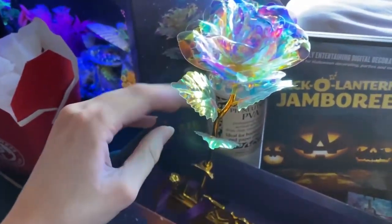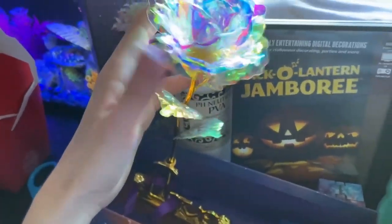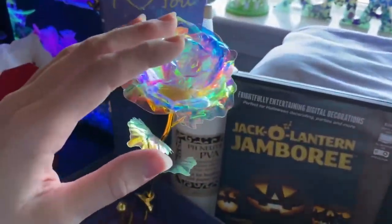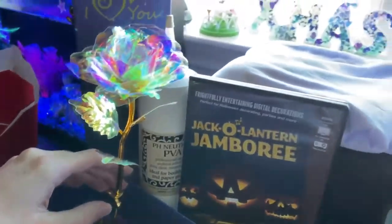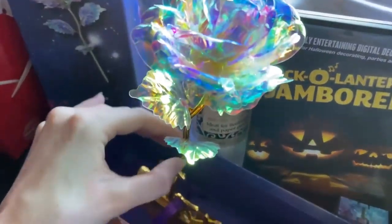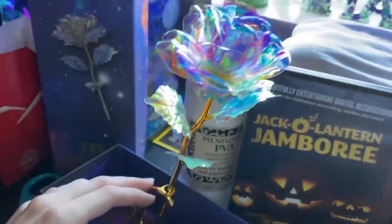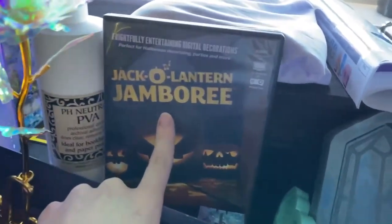So yeah, you guys have to be careful buying from the other site, because they'll scam. So that's why I bought this from Amazon instead. But it's made of plastic, so it's still really pretty. The colors are beautiful. I want it so badly.